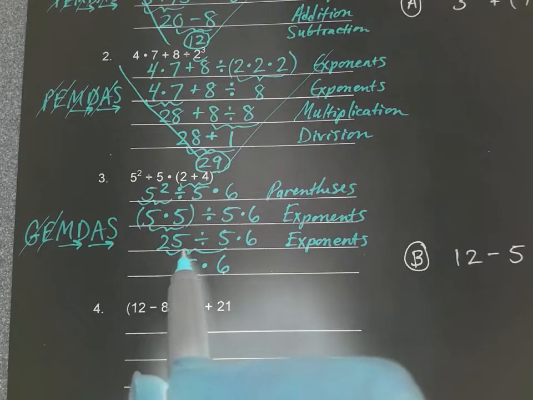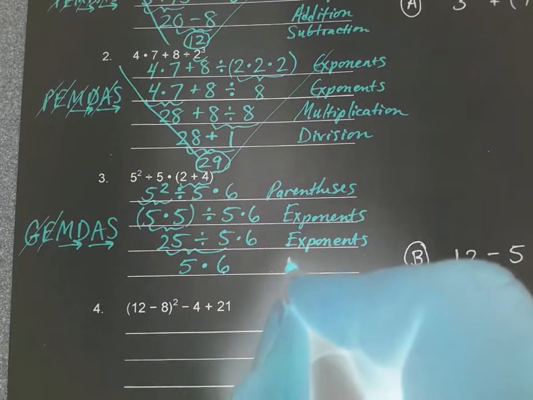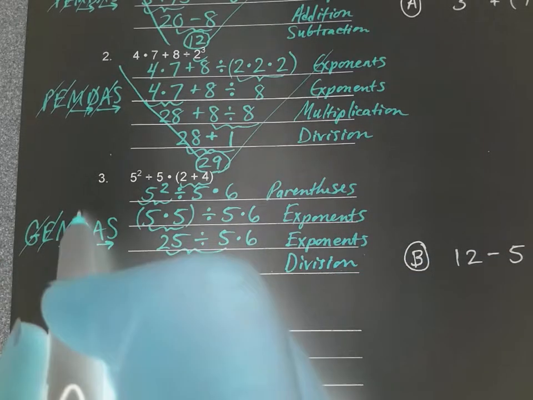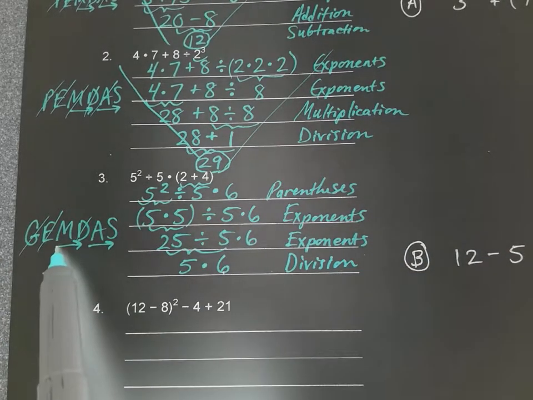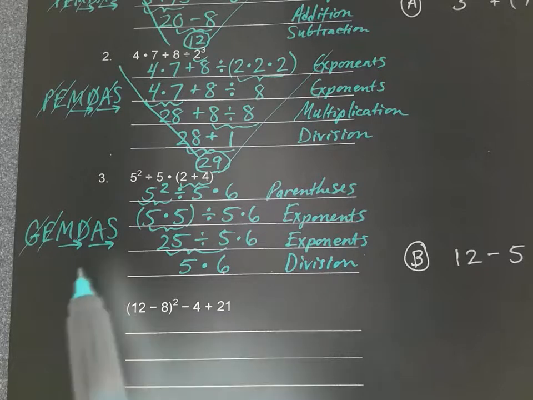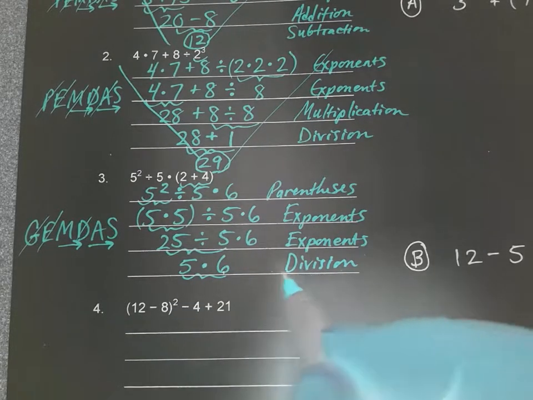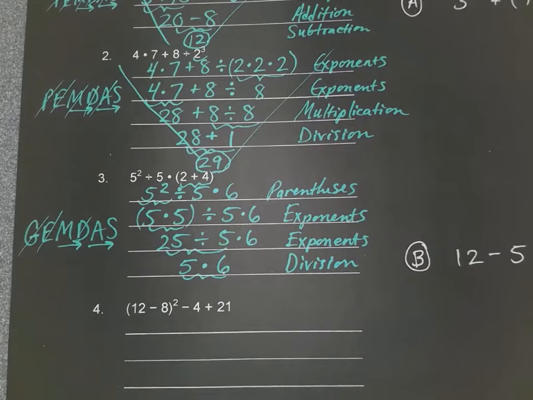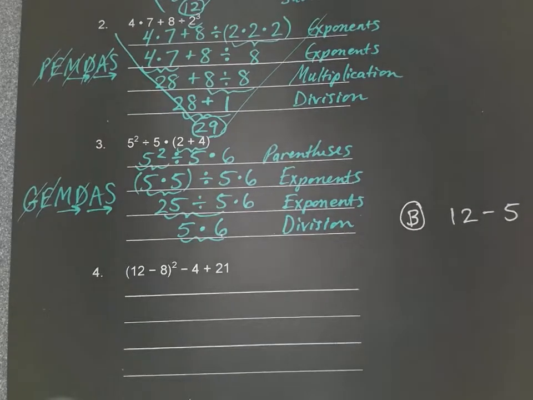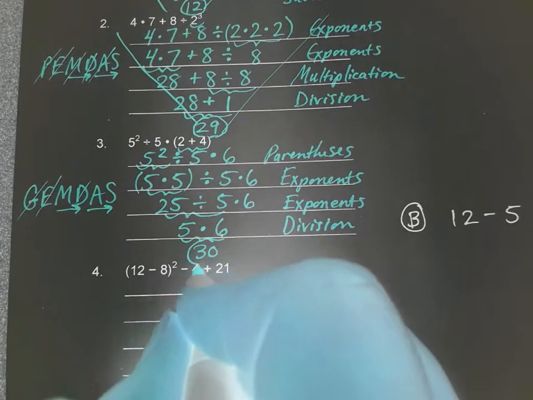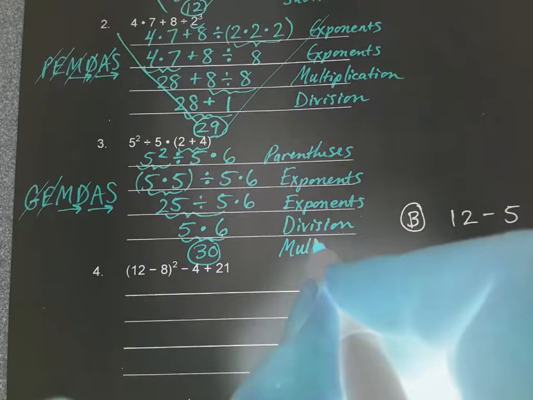Well, go back. What rule did we just simplify? Division. We're all done with division, but this is funny. We kind of skipped over something because, again, we go in order from left to right. So the last thing I need to do is multiply. This dot really means multiplication, and we've been practicing that a lot in class. What is 5 times 6? The answer is 30. We just used the rule of multiplication.